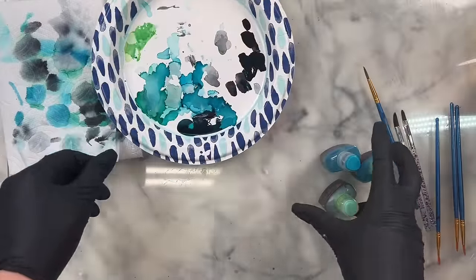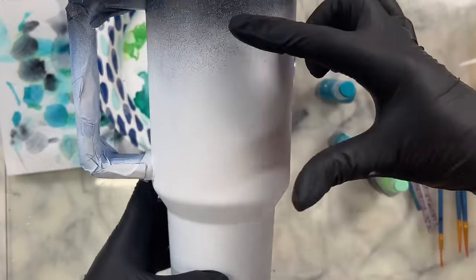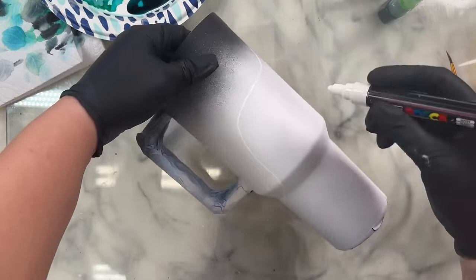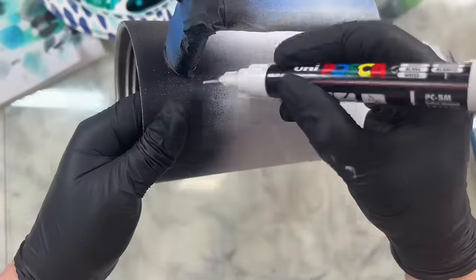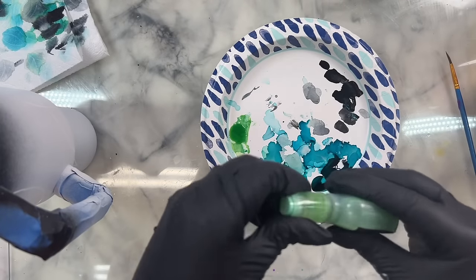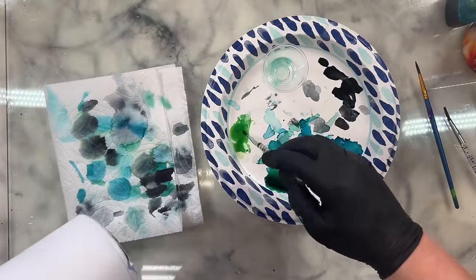Now we're ready to start painting with our alcohol inks. I'm going to be using Hades, Absinthe, and Minty Sagey Kim — three colors from Jen's Crafted Gems alcohol inks. Here I'm kind of imagining and mapping out how I want our horizon and night sky to look and the proportions. Once I get a decent idea of that, I'm going to go in with my white Posca brand acrylic marker and draw a rough draft for my northern lights — how they're going to present in the sky. You don't want to do too many lines as to busy the design, and I want to position these in a way that's aesthetically pleasing for a tumbler, so we're kind of mimicking a swirl.